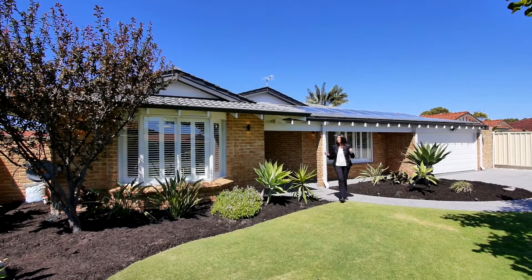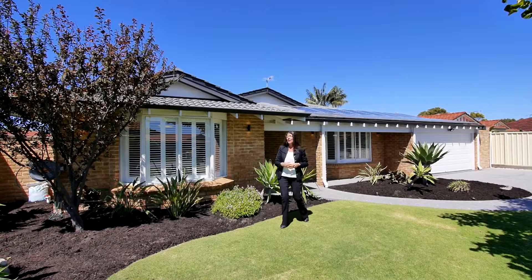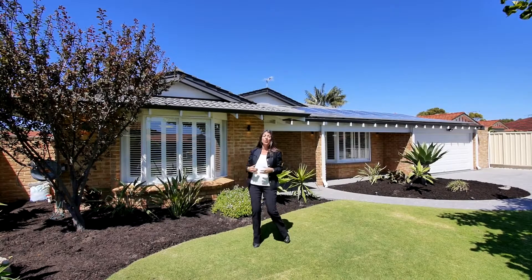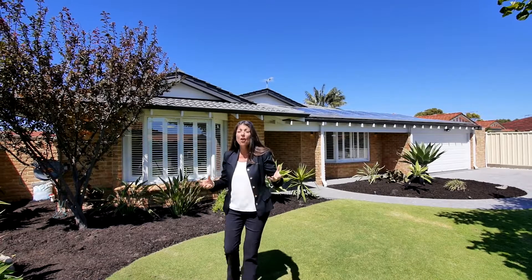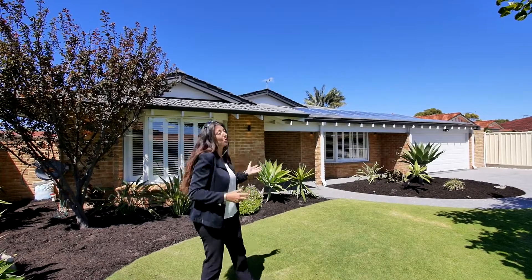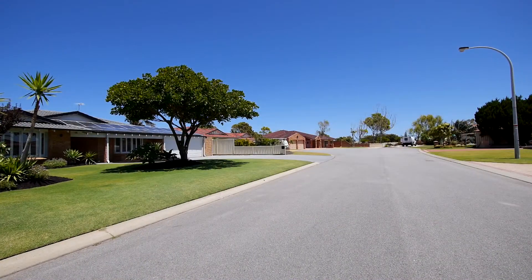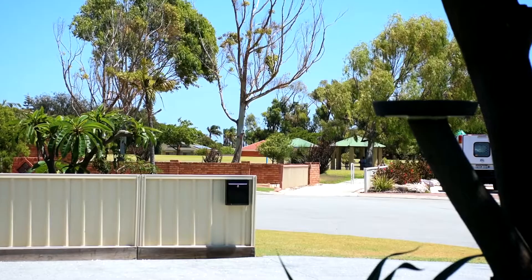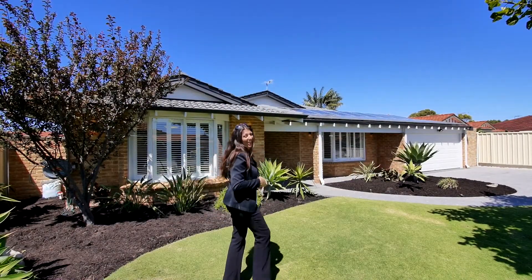Hi, I'm Sharon Davey and what an amazing property I'm showing you through today. The home is gorgeous — there's a beautiful big open plan living area, huge kitchen overlooking the amazing outdoor living space, beautiful below ground pool, and you're set in a quiet cul-de-sac with a park right on your doorstep and the beach is just a few minutes walk away. Come with me, let's go check it out.